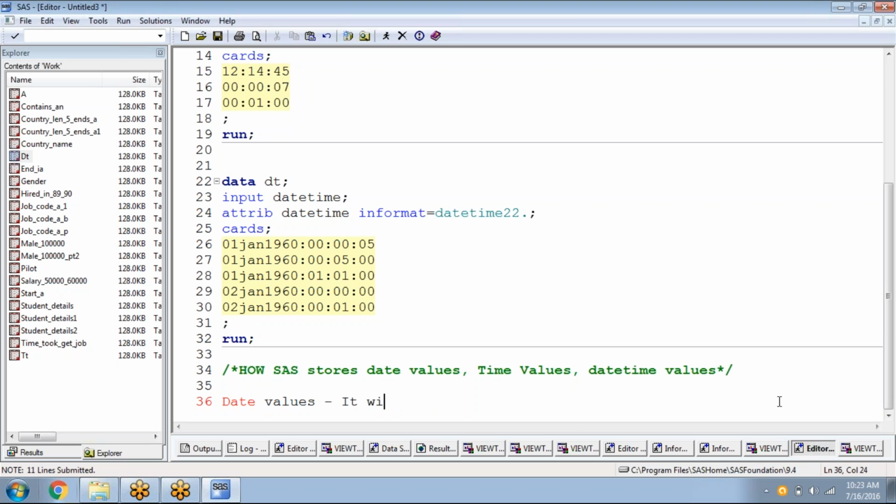It will calculate the number of days from 01 Jan 1960, right?